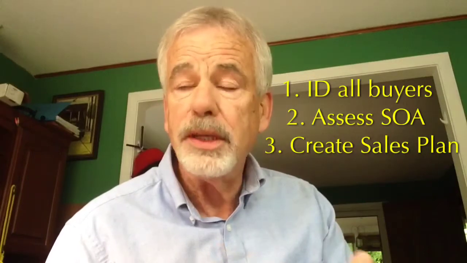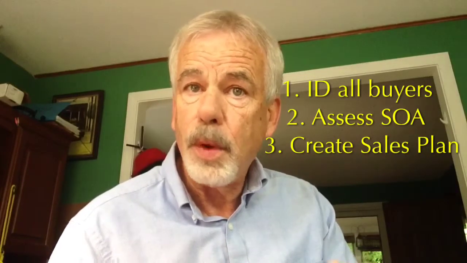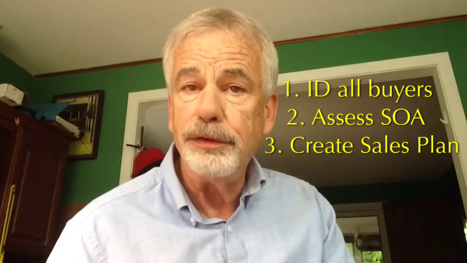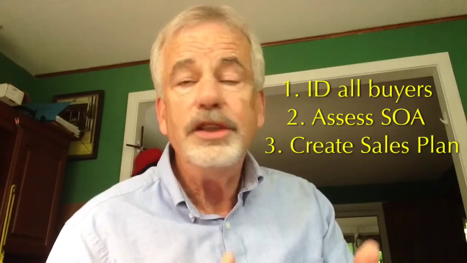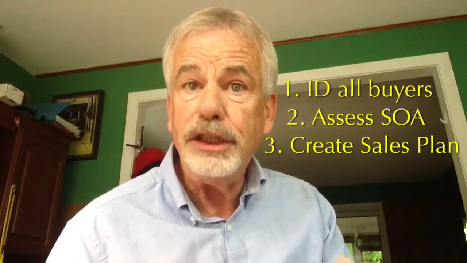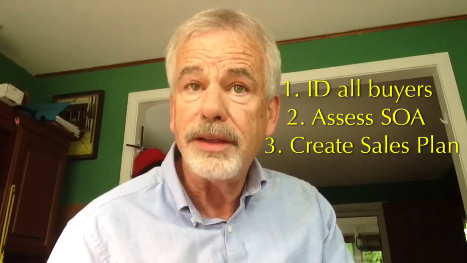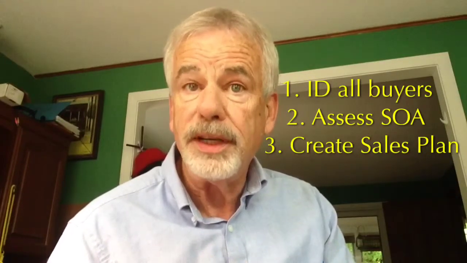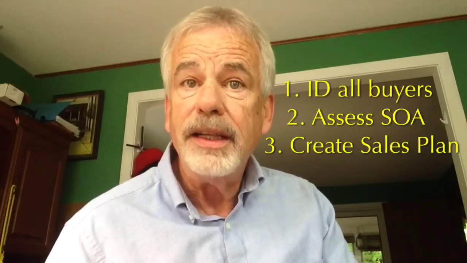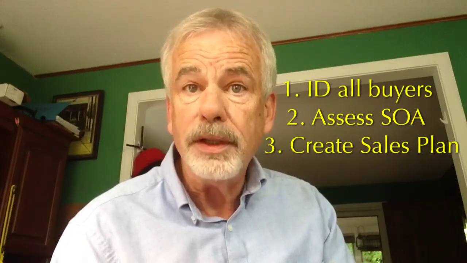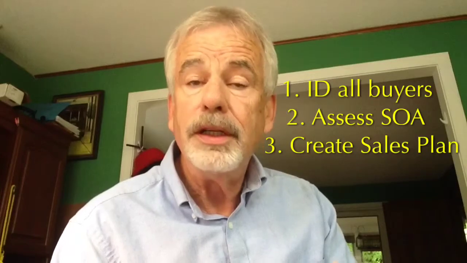So let's go back and look at the steps of SOA. Remember, they're pretty straightforward. List the individuals in the buying process first, and we want to do this if we can by levels of influence. Secondly, do an SOA analysis of each one, classifying them correctly on how much support we really have. And finally, develop a sales plan to move everyone to at least open or, if at all possible, to support level.